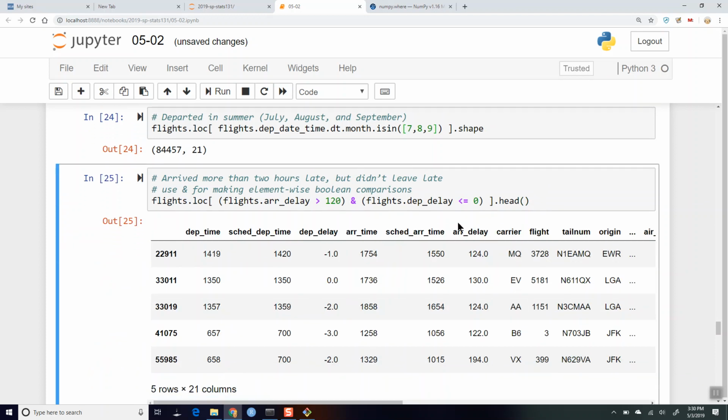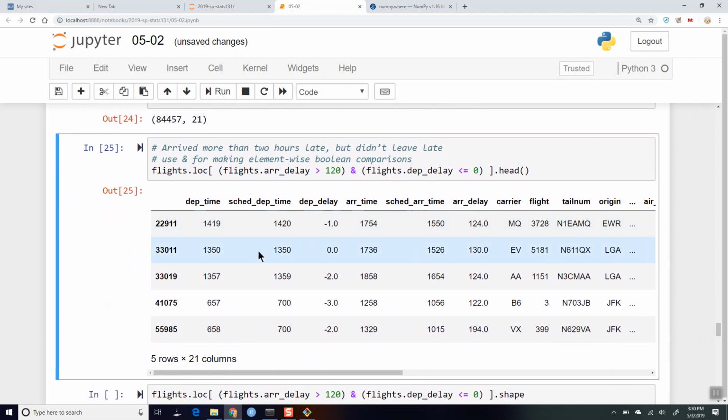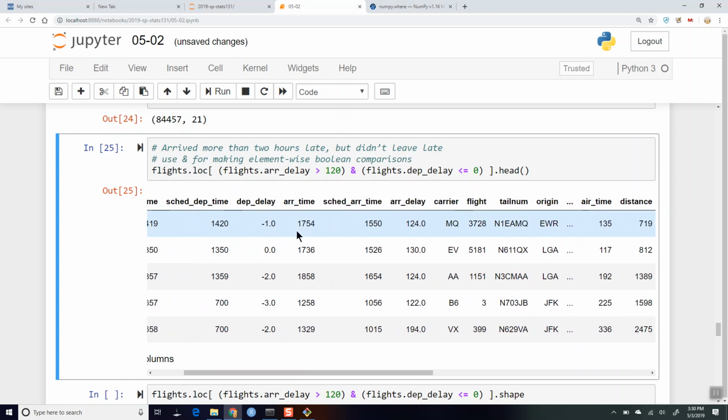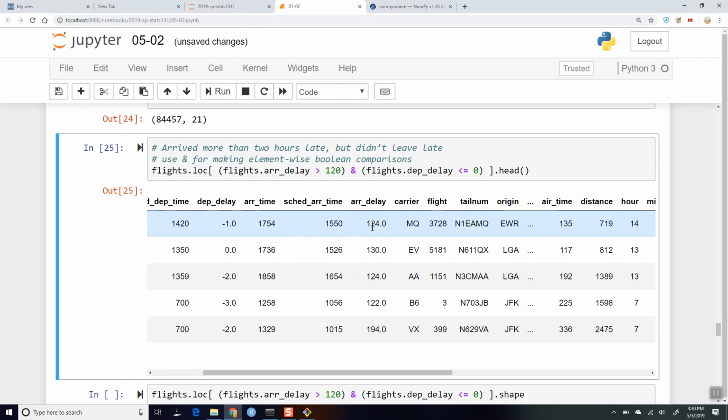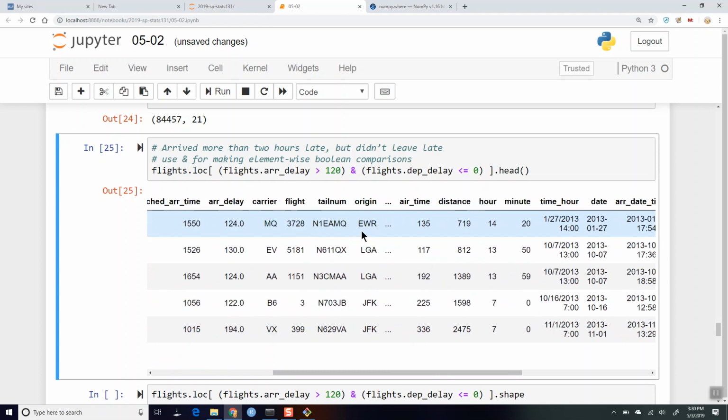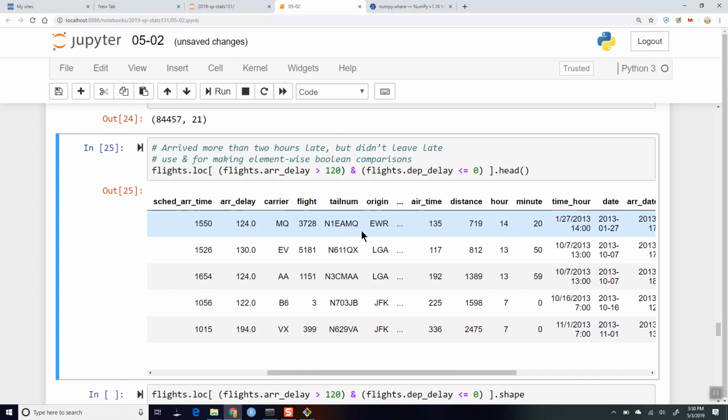And so here's just a few things where it departed at 2:19 and it was scheduled to leave at 2:20, but then it was supposed to arrive at 3:50, but it arrived at 5:54. Okay, so for whatever reason it took 2 hours longer than it was supposed to.